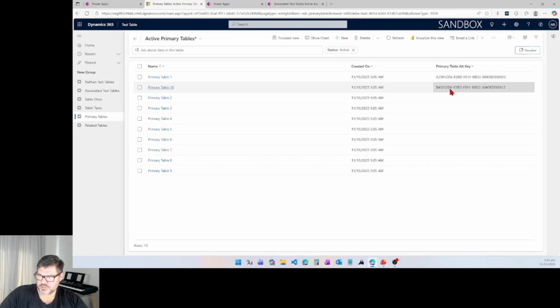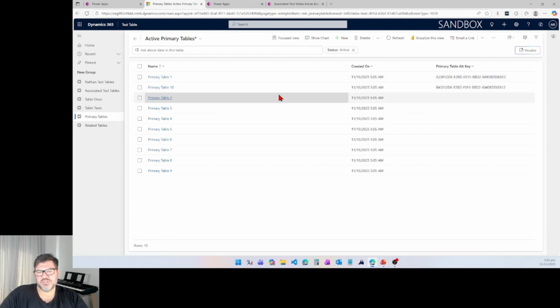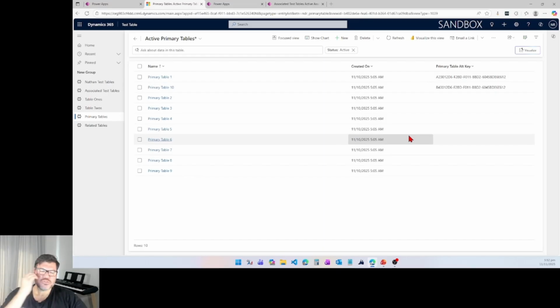There we go, it started to run. So you can see that we're starting to get values here, and it's the same GUID that is the primary key for the record that is also being used as the alternate key. So you can see how this is really useful to go and set that value, particularly when you've got really large data sets.